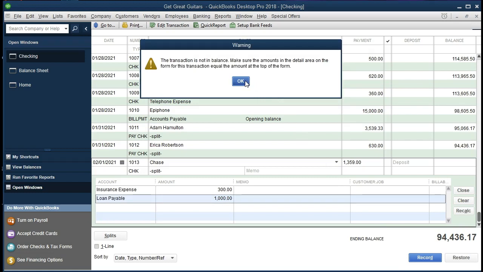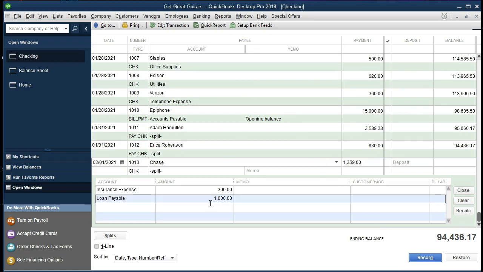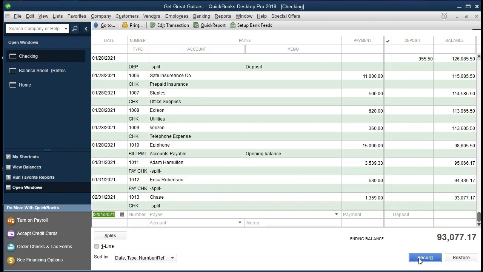We're not going to let you do that because it's wrong. And we're going to go, all right, it's wrong, and then we're going to figure this out. The second one, we're going to say that that came from our table of 1059, and that then should match this amount, as it does, I believe, if there's no pennies involved there. So we're going to say record, and there we have that. So this amount has been recorded.